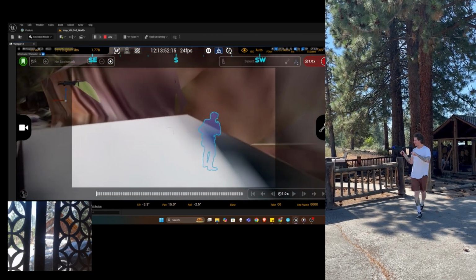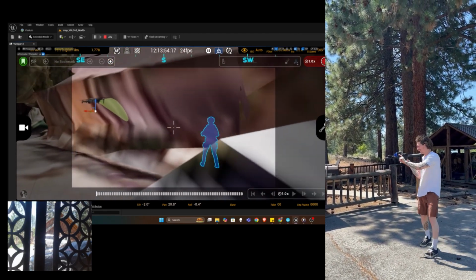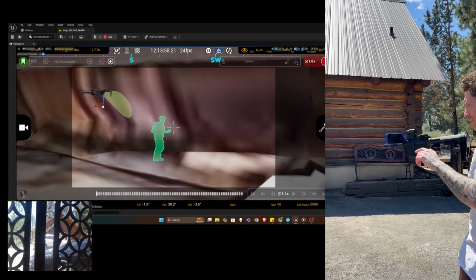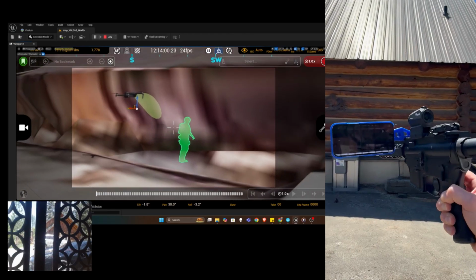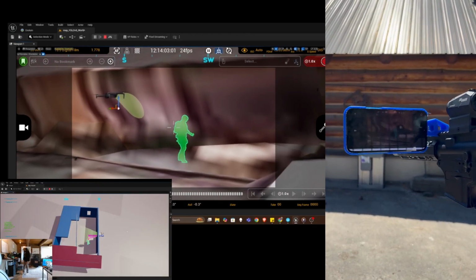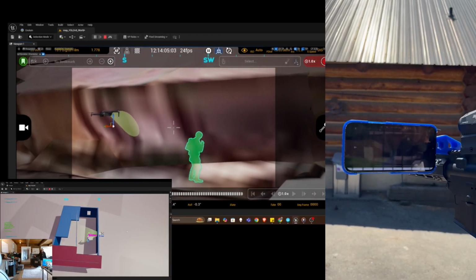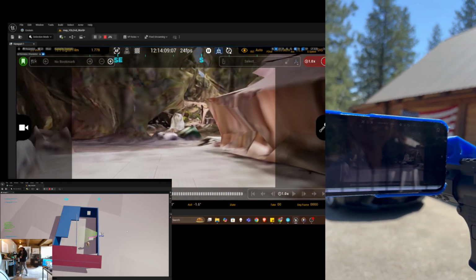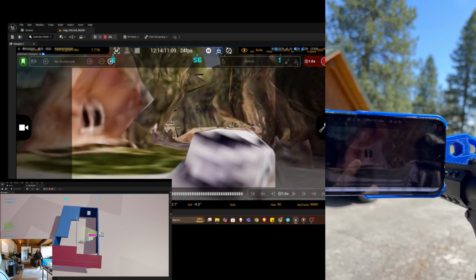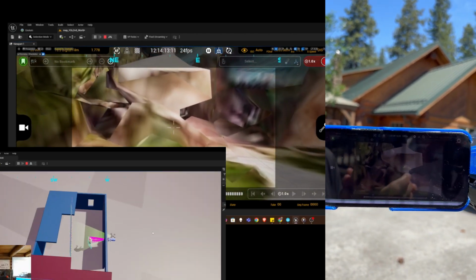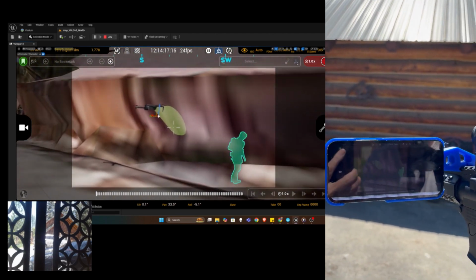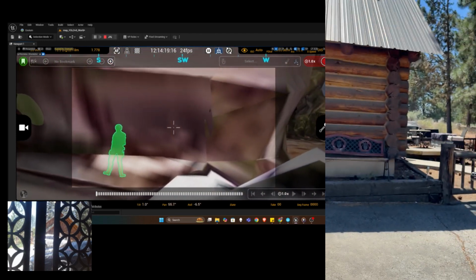Hey, I wanted to show you guys that I got the see-through vision working over here. If you come over here, you can see on my phone we've got somebody walking in front of the Raspberry Pi, and we can see them through the walls. If you pan with me over here, you'll see that we are 1-to-1. There's the house over there. And if we go back over here, we can see through that wall.